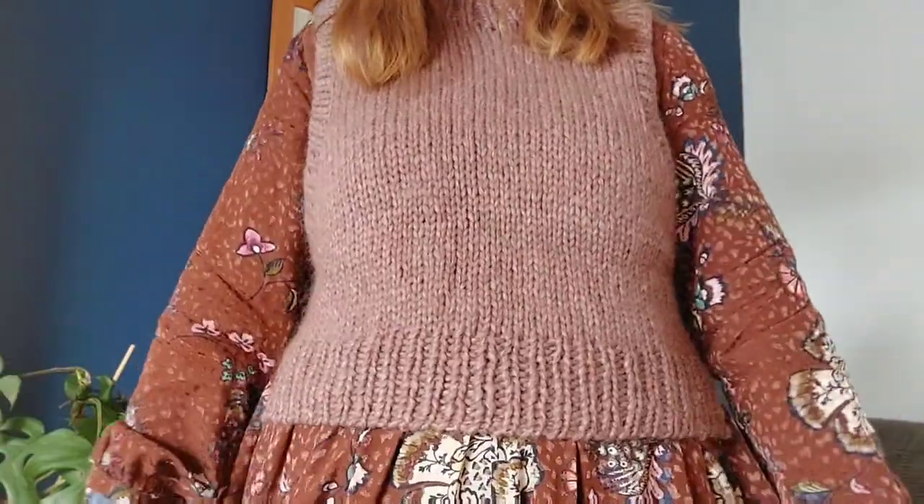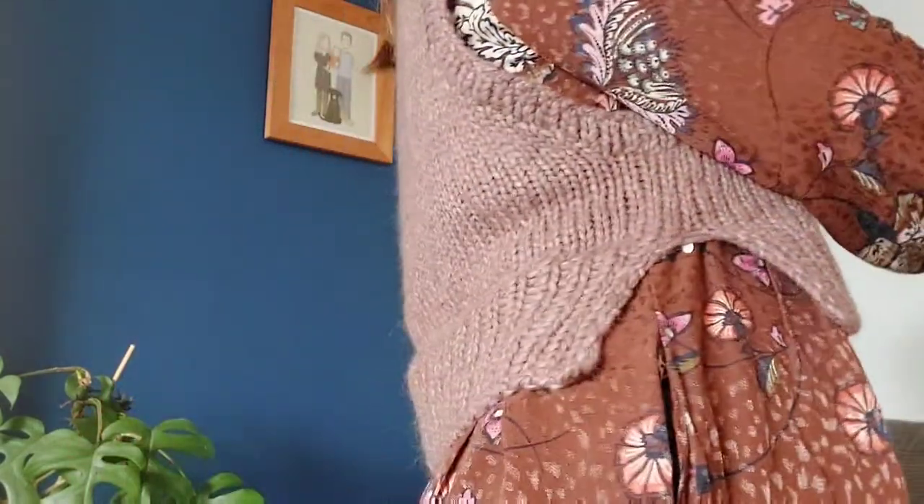The first finished object is this slip-over vest that I'm wearing today, paired with a Me Made dress — the Dear and Dear assertist dress. This is the Petite Knit Holiday Slip Over, and it's the second actual garment I've ever knitted for myself. I made the fourth size, which is a size large, based on my bust measurement of around 100 centimeters. The pattern is drafted for busts 92 to 156 centimeters and is designed to be worn with 6 centimeters of ease.